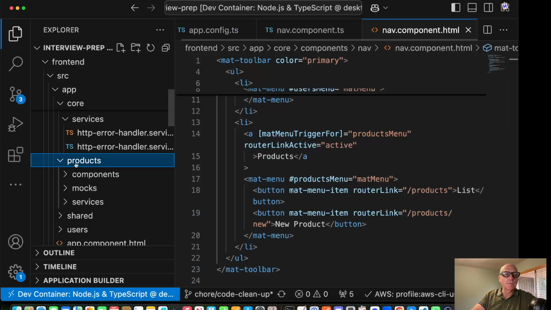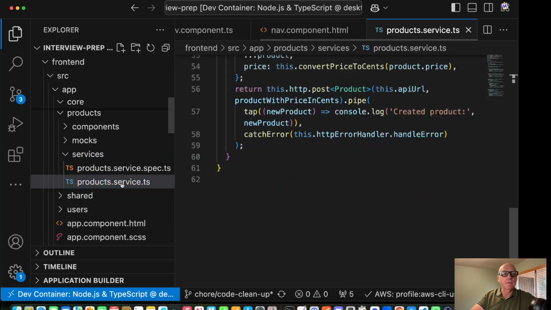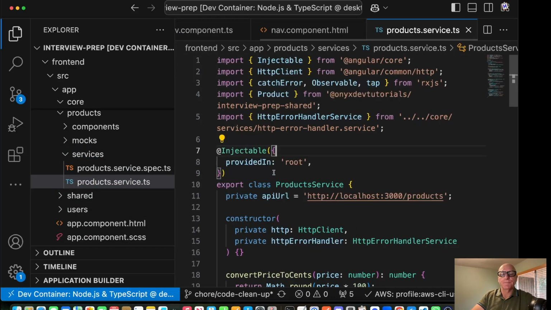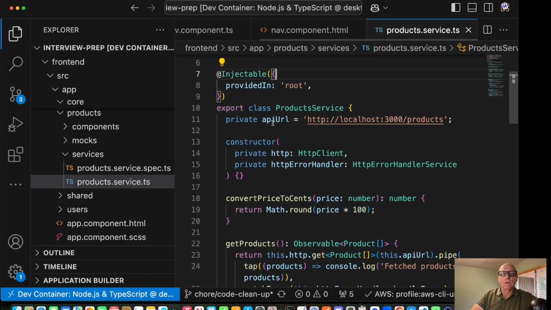Let's look in products. Products and users are basically the same. I mean, the functionality is analogous. So let's start with the services, product services. So we have our API URL to talk to our backend.